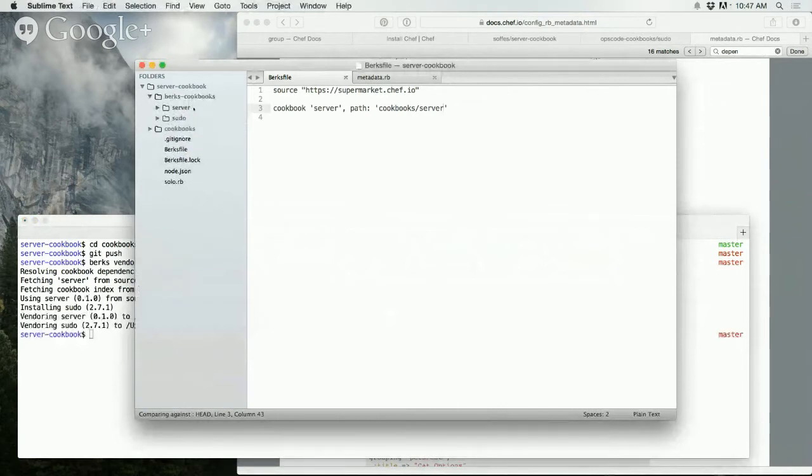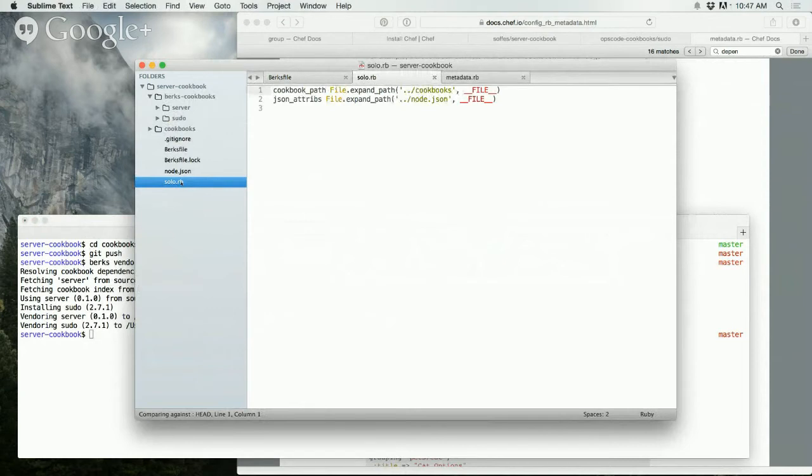So now we just have the one, and we can point at Burks cookbooks exclusively from Solo. And it got the dependency for us automatically. Okay. How do you feel about that? Yeah, I think that's fine for now. I mean, we can do the array, and then it'll pick the development one first.